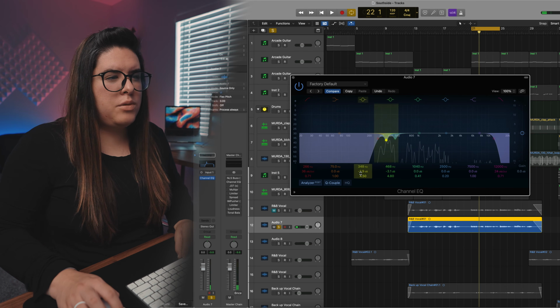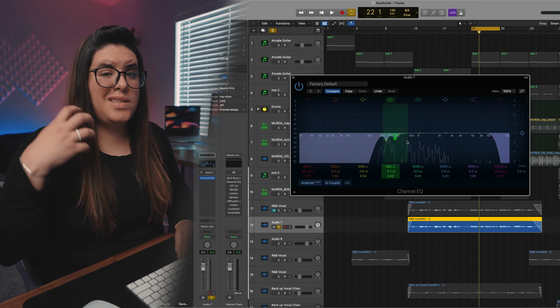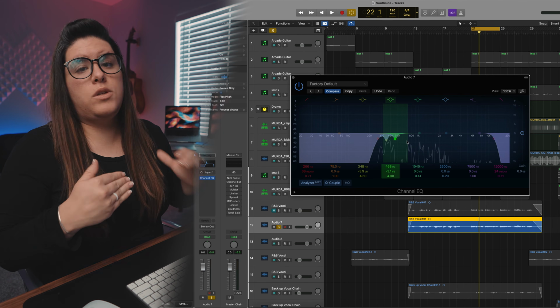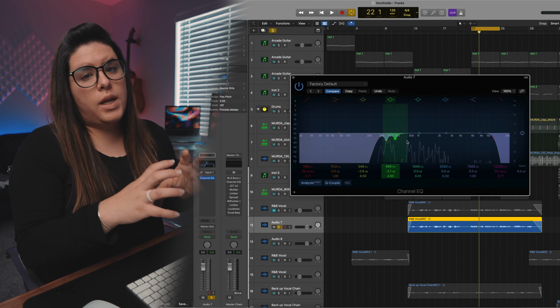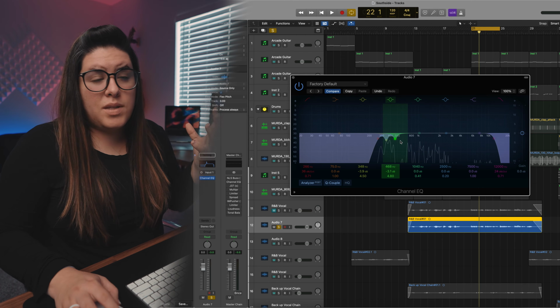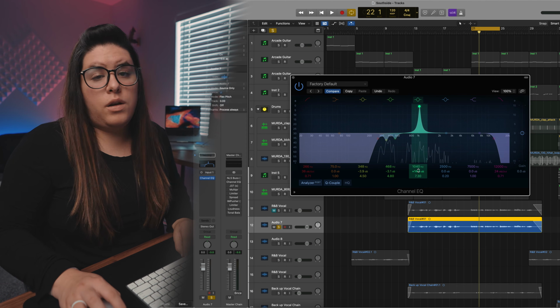And notice we're decreasing by about 3 dB. Just kind of depends. Again, this is just a listening game. There's no science behind it of like, oh, you should reduce it by X amount of decibels. It's really just based off of the individual recording and what you're trying to accomplish. So just use your ears. If it sounds better with it that much lower, then put it that much lower. I'm gonna boost another frequency and let's see if we can find another one we don't like.